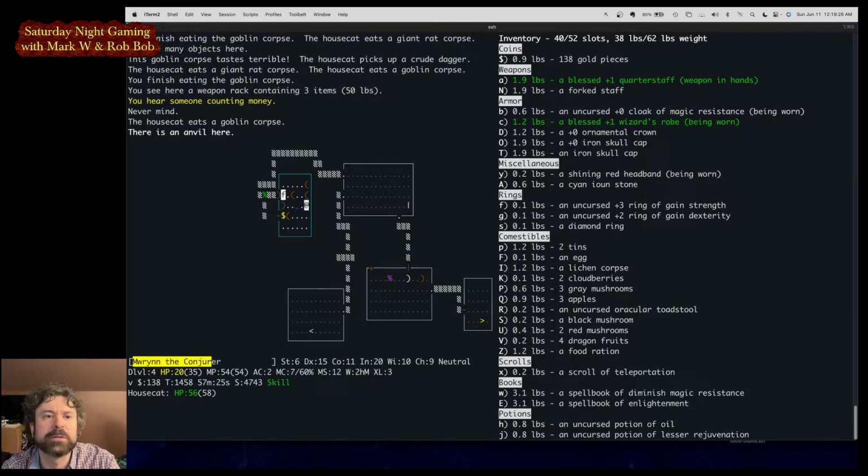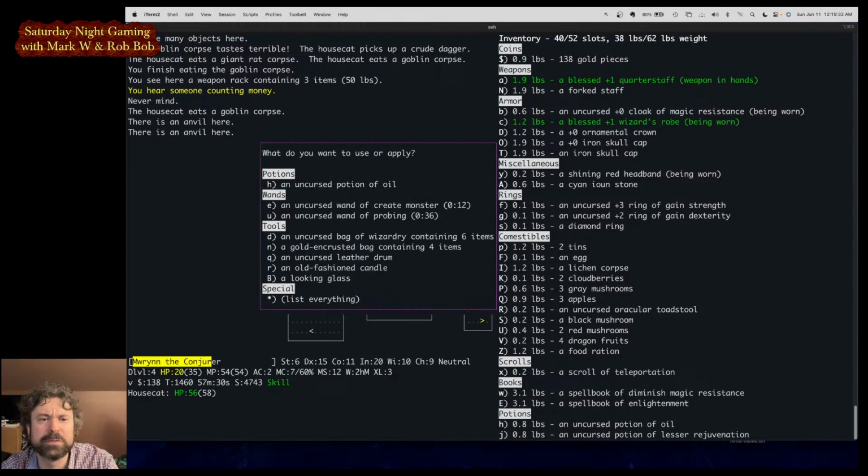What do we got here? An anvil. Is this an anvil too? Yeah, what do I do with an anvil? Maybe I can forge weapons. Trying to think. Maybe you can make higher quality, like add enchantments to them.